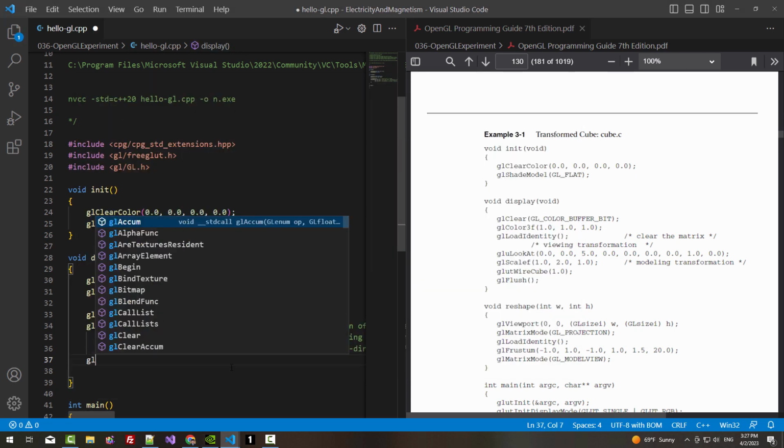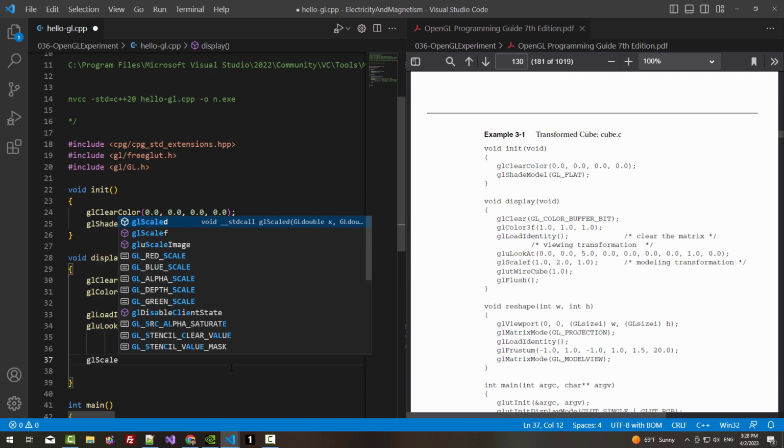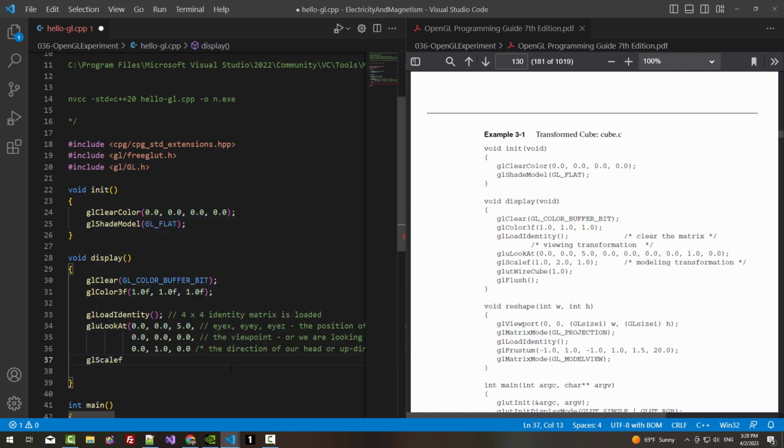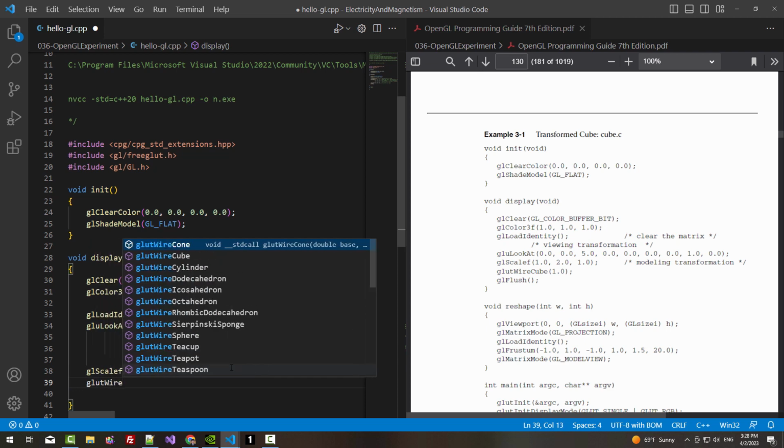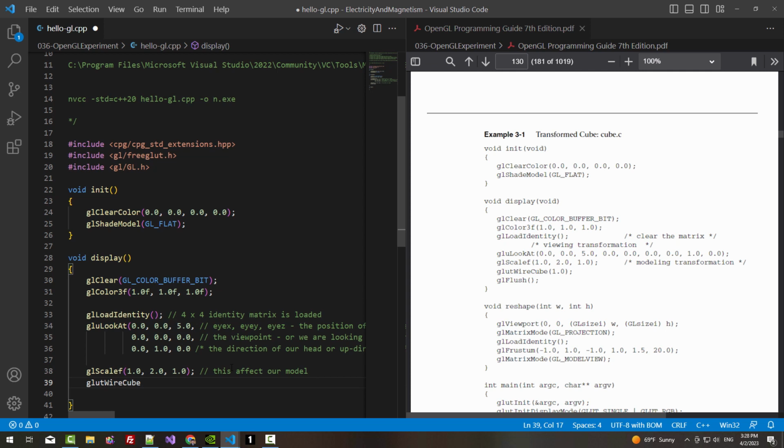Now glScalef 1.0, 2.0, 1.0. This affects our model. Our model is glutWireCube.